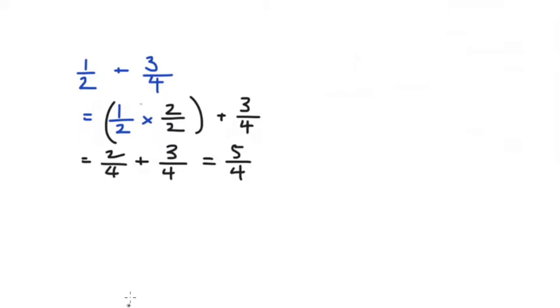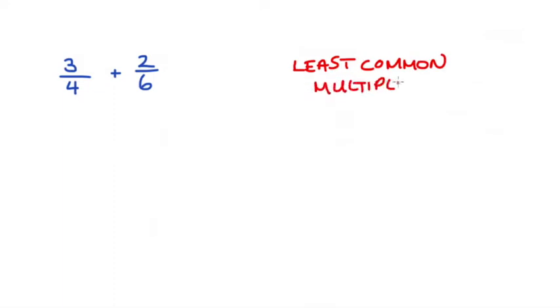So identifying when one of the denominators is a factor of another gives us a more elegant way of approaching problems like these. Our second example is if we have something like 3 over 4 plus 2 over 6. Neither of our denominators here is a factor of the other. 4 doesn't divide into 6 without remainder, and same with 6 dividing into 4. One way to handle cases like this is to think of what we call the least common multiple of our two denominators. What I mean by the least common multiple is just the smallest number that is divisible by both numbers.